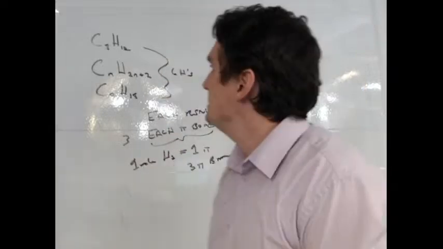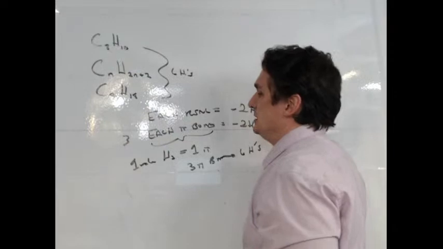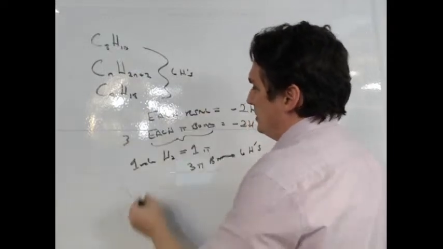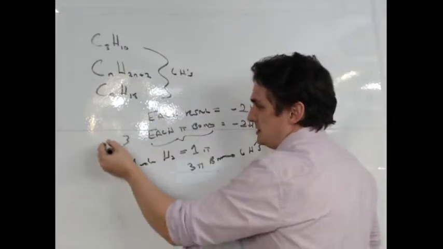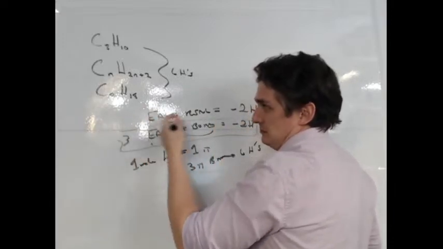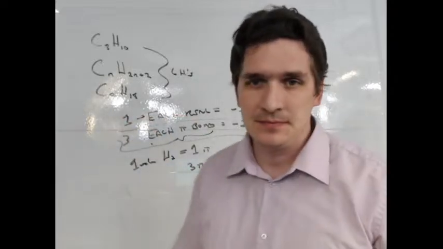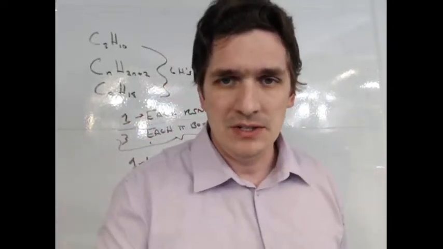Now, if for whatever reason we had C8H10 and we had the 3 moles of H2, well, our 3 moles of H2 would tell us that we have 3 pi bonds, but we need one more reason to explain why we don't have enough hydrogen, so that would be 1 ring. All right, question 59.